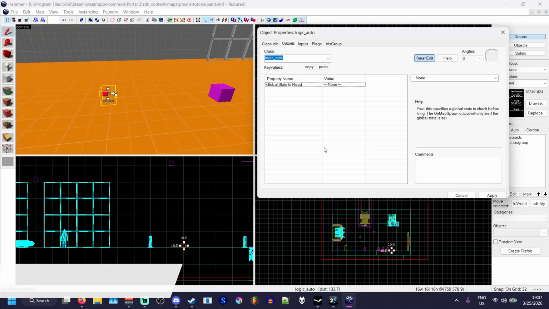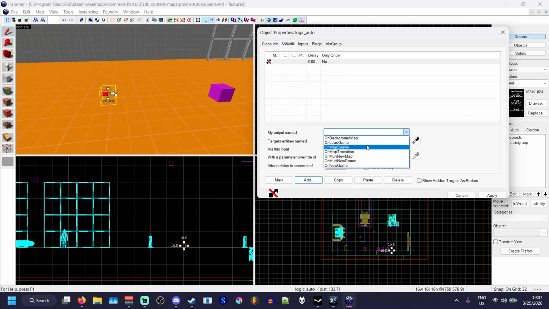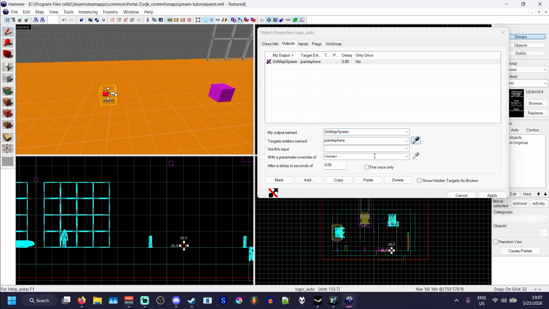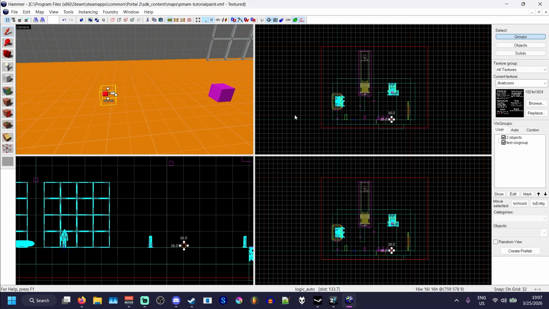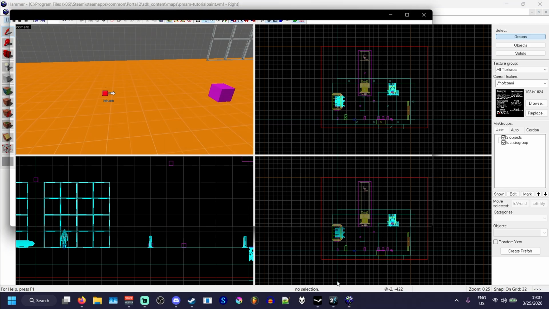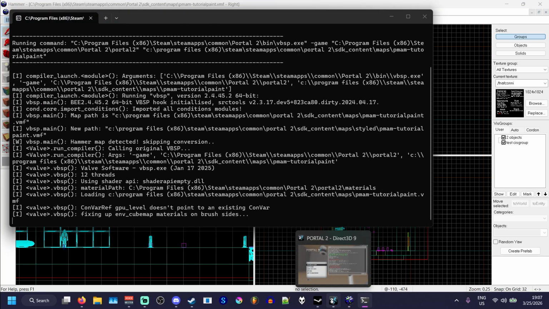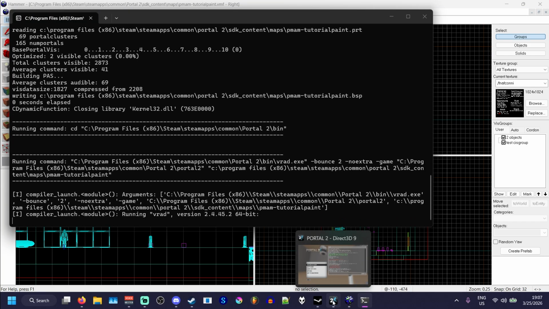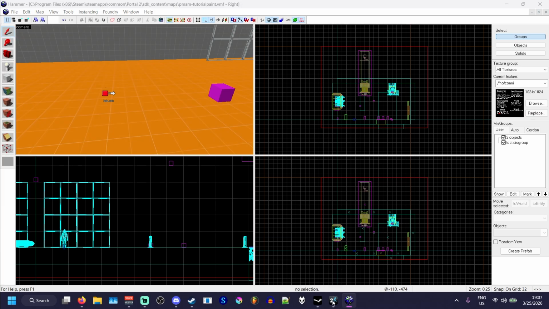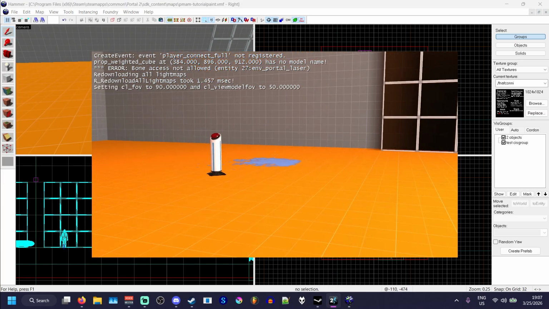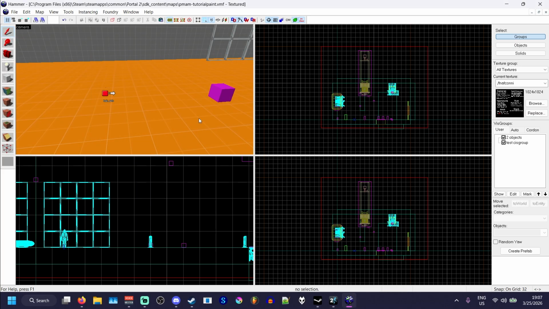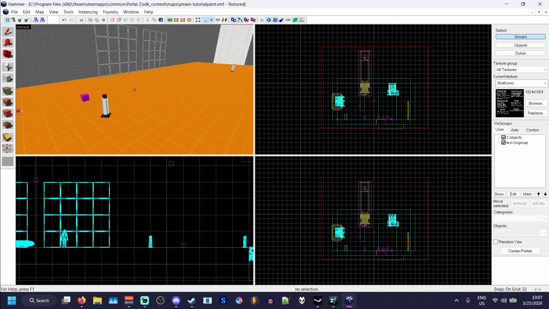What you could do is just add on map spawn, paint sphere, paint. And then that will make it so that the paint is pre-placed when you load in without having to trigger it otherwise. Look, it's already there.